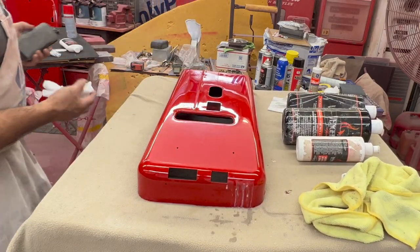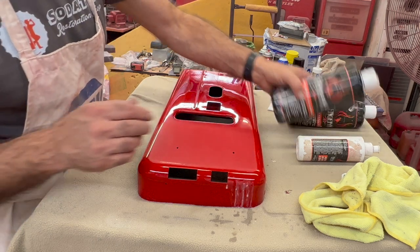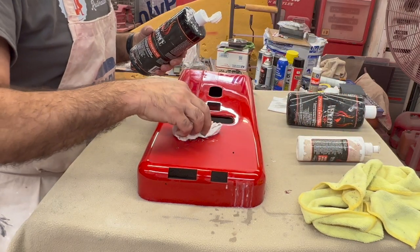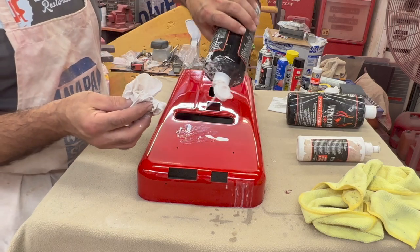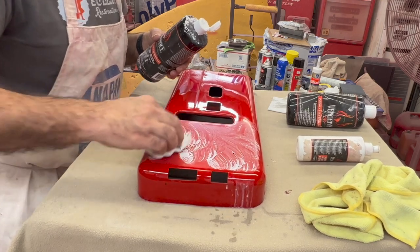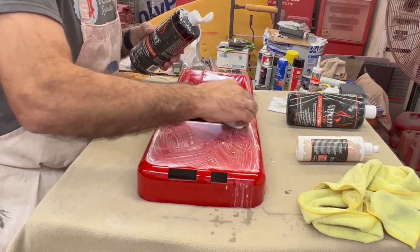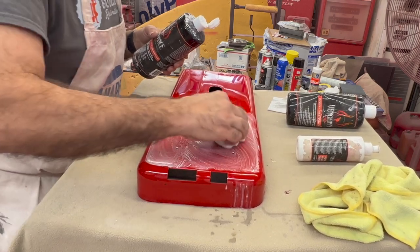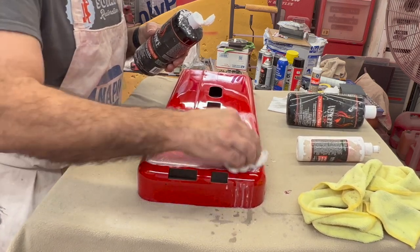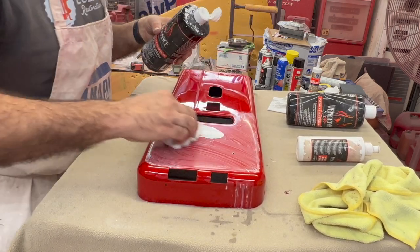All right, so we're going to go back. Same procedure. We'll be using the number 3 Vengeance. I talked to the owner at Vengeance, told her I was going to be doing a buffing series on this tonight, and we will have a little link that you can click on. She's going to offer a little promo price if you're interested in any compounds.